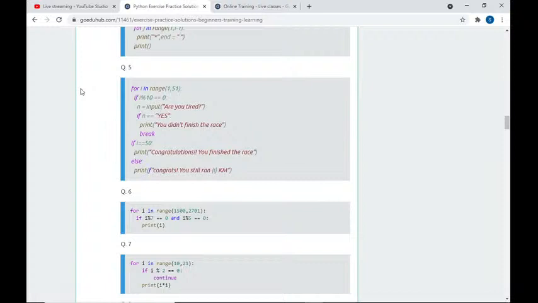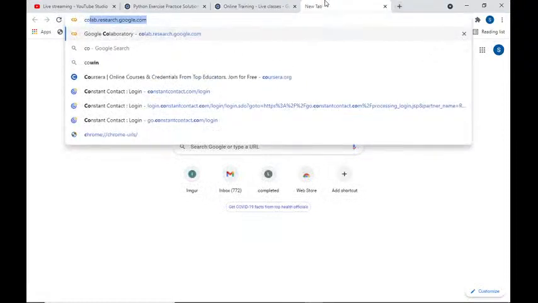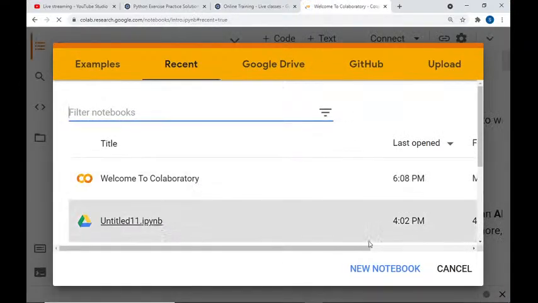So let me go ahead and start today's topic, that is the list. List is very important. In the last class I gave you an overview about the list. In today's class we will study most of the functions and how to work with the list.